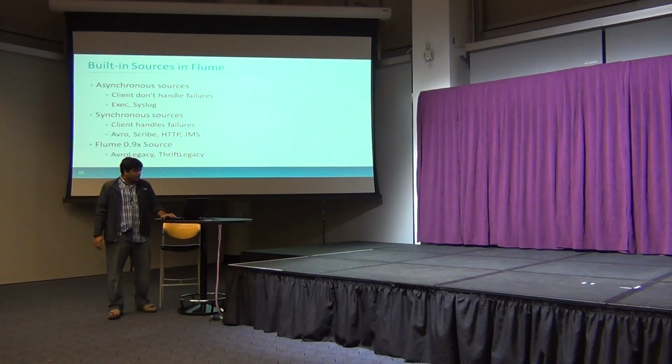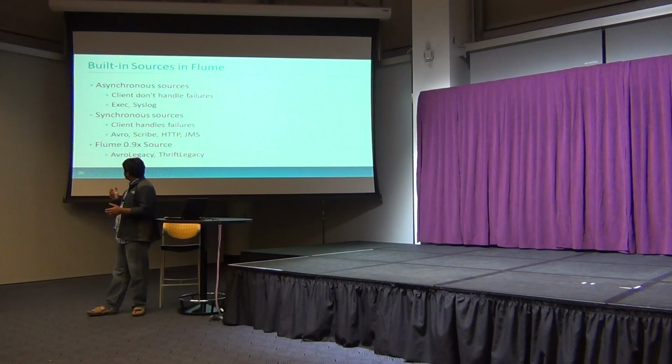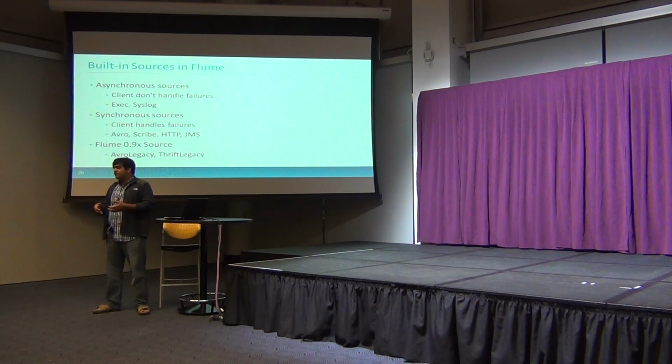We'll quickly look at some of the built-in sources in Flume. There are the asynchronous sources where the clients do not actually know of the failure because there's no way of informing the client of failure. The asynchronous sources are the exec source and the syslog sources. If an event fails to go to the channel for any of these sources, the agent or the client that sent it by syslog, or the application that is dropping the data out into Flume, will not be able to realize and resend the data because there's no way to tell the application to resend the data.